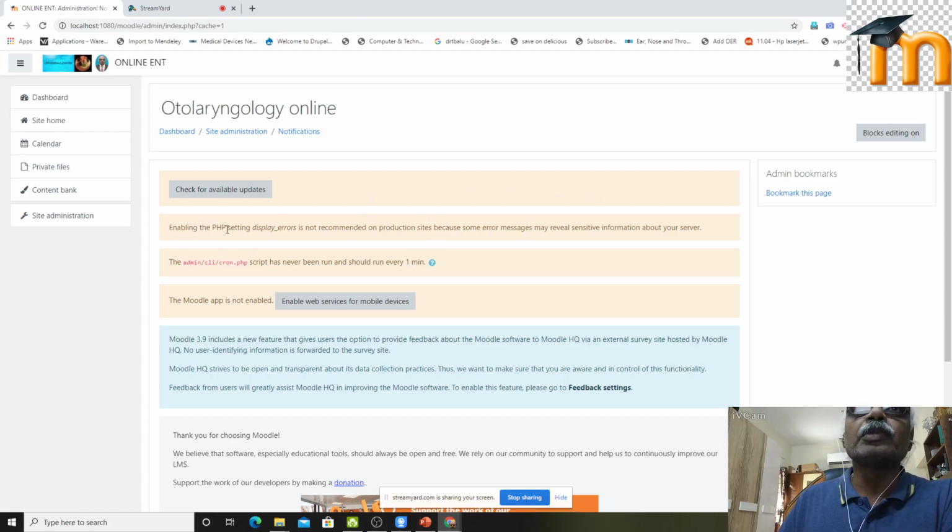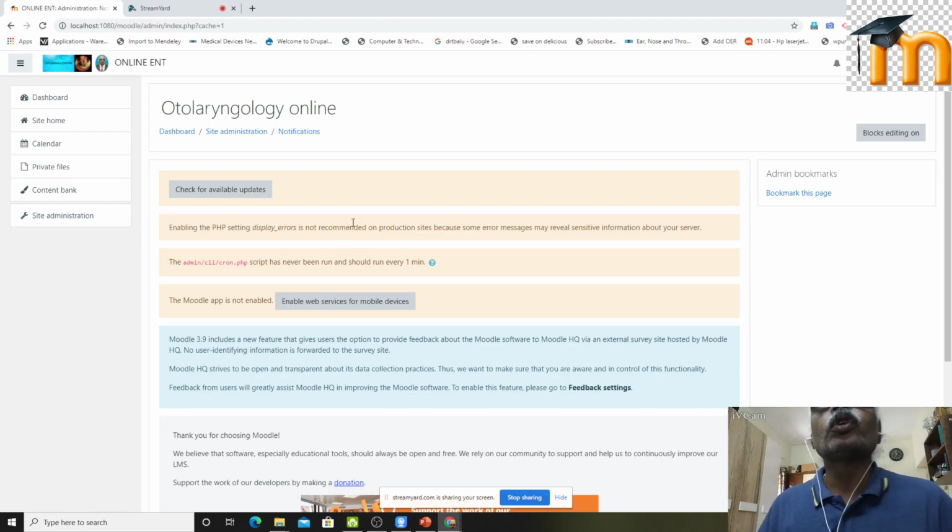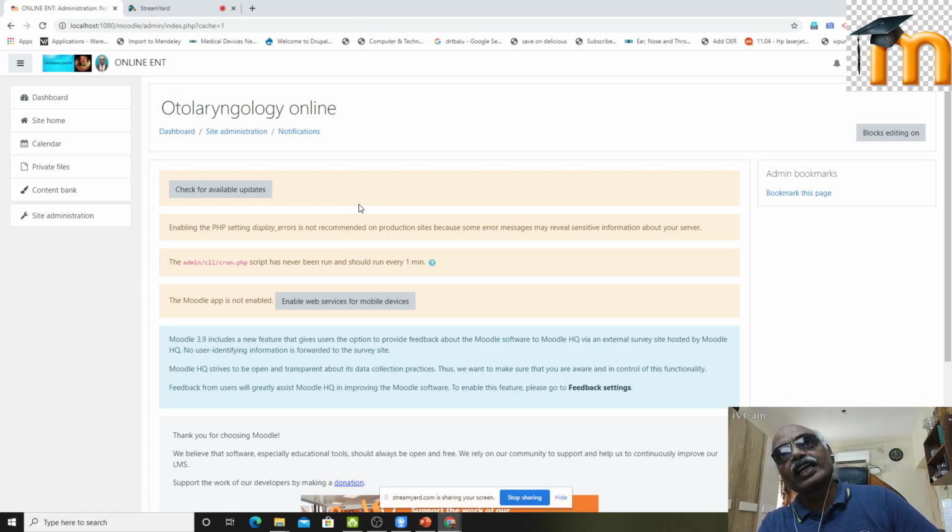So now it tells me that this is a security issue, you need to take it off. So how to take it off? You go to your server side. There will be a file inside the www folder called php.ini. You just open the file in your notepad, and there will be a setting called display errors on. You just take out that on and type off there.